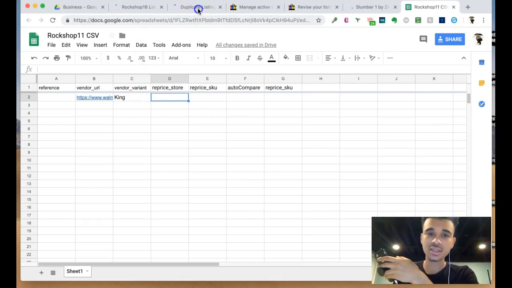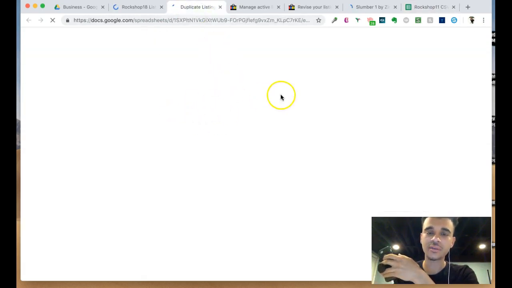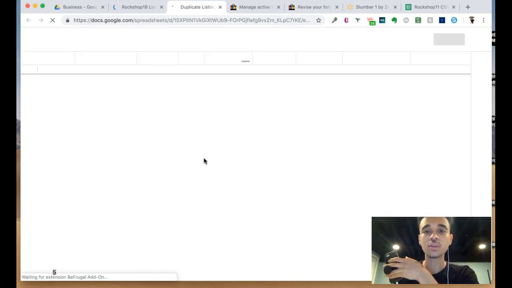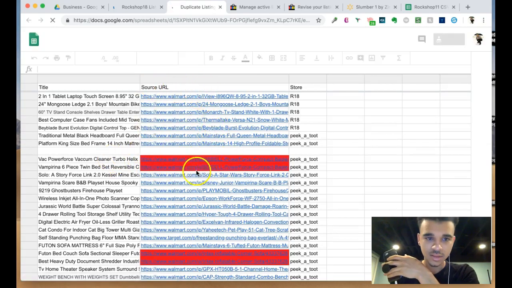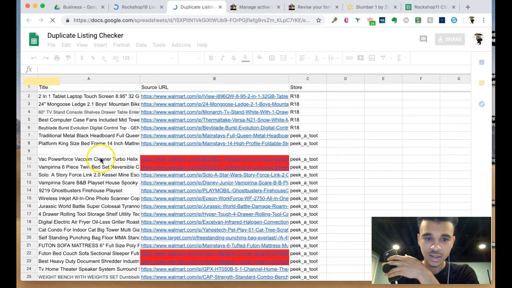But with the duplicate listing checker, it's very, very simple. It's very, very obvious exactly what you have to do. You basically have to take the eBay title. You put the title in on one column, and then on the other column, you put the source URL. If either one of those turns red, oh, it looks like it's going to load now. So yeah, source URL right here. If these turn red, then you have to delete it from one. So we know that in Pikachu, there's two listings with the exact same source, but they're just different titles.